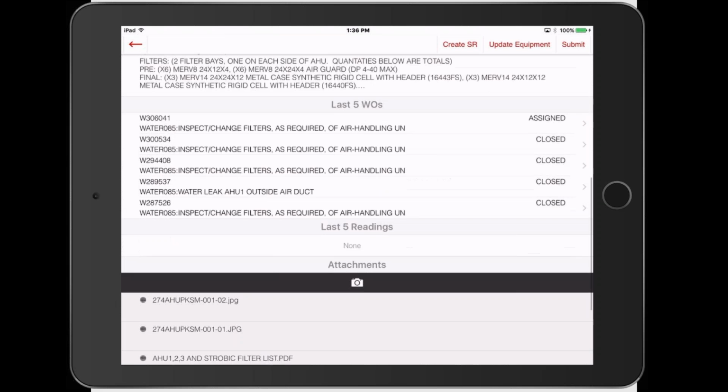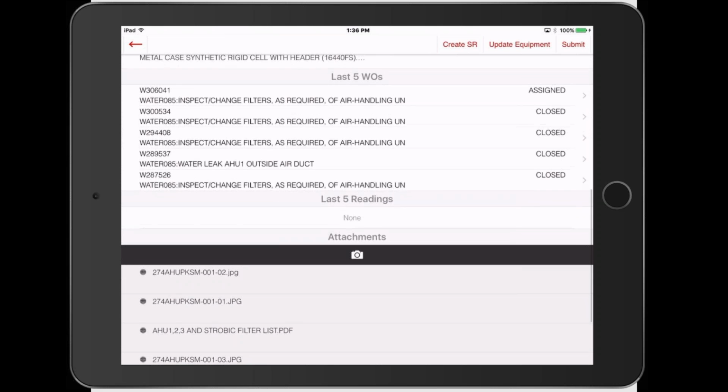And then here's the last 5 work orders on this one. And what I wanted to show this one for is because this is what we're just beginning to do, and this is where all these efforts are starting to come together, which is what we want to capture: not only the last 5 work orders of PM that were done, but we want to capture all reactive work as well. So we really couldn't do that before we had everything asset tagged and we had the ability to capture the asset tag in the field. And now we can do this.